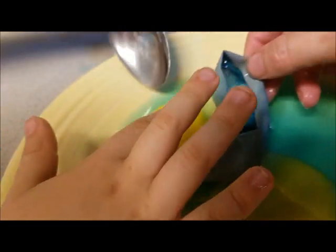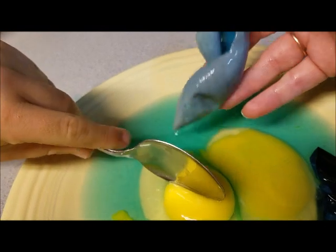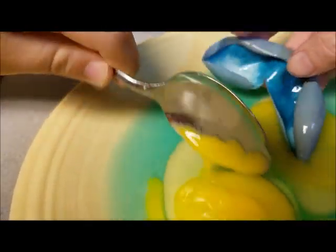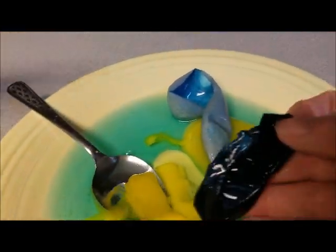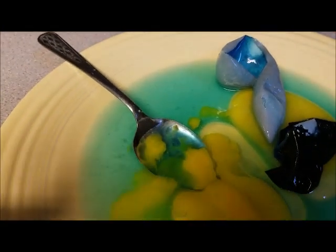On the inside of this one, all right, move your hand, sister. This one on the inside was blue. Because see, we didn't take it apart. So here, this is blue a little bit. And this one is a dark blue. That's cool. That is cool. I like the plate with all.